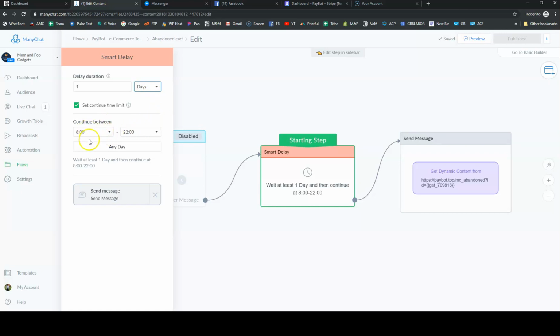You can also set a time range where you want the notification to be sent out. This could also be very useful because you do not want to be sending notifications at a time like midnight. You don't want to disturb people.